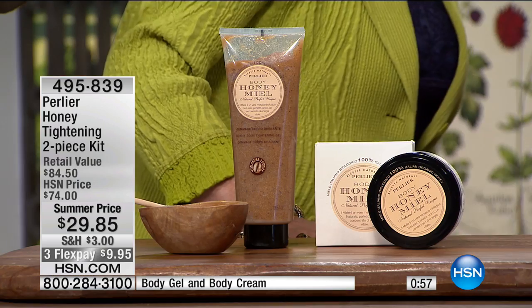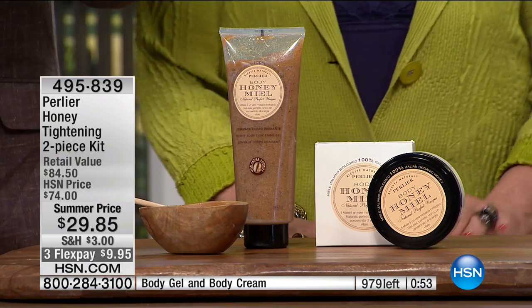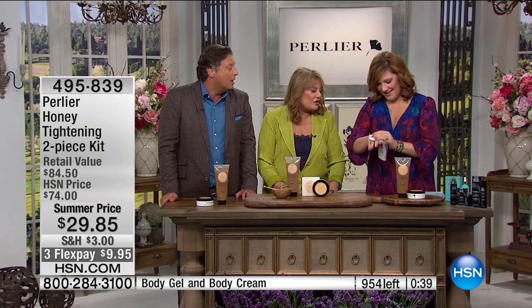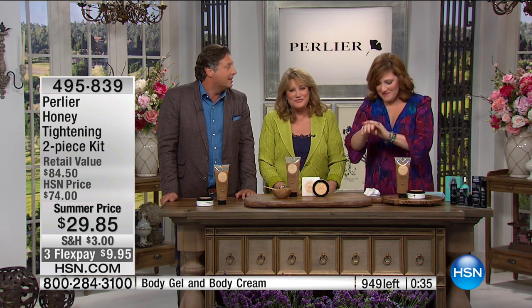You will not believe the way your skin feels that night, the morning after, and it continually keeps working. You do this a couple times a week, I promise you, you'll be ready for the cutest bathing suit ever. Your skin will feel like velvet. It will be the prettiest skin you've had in a long time. Velvet and porcelain, you know. Like our producer's saying, not a guarantee.